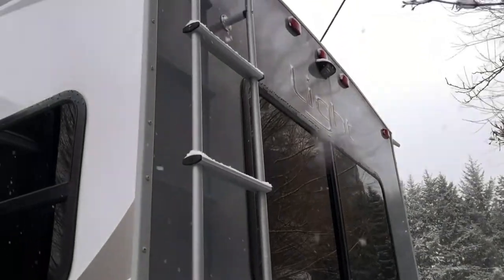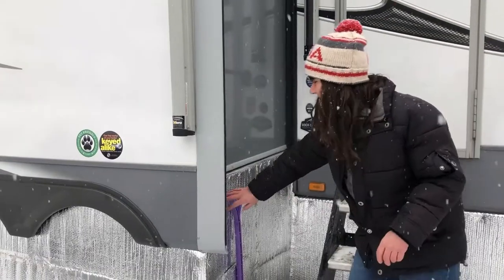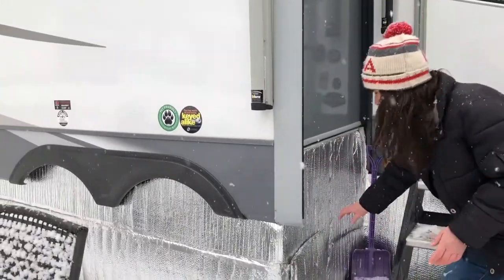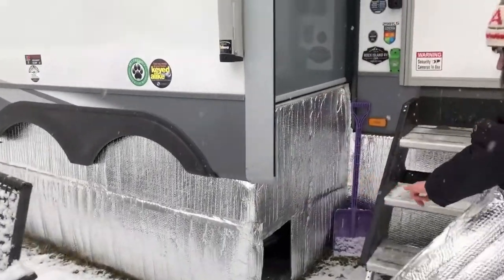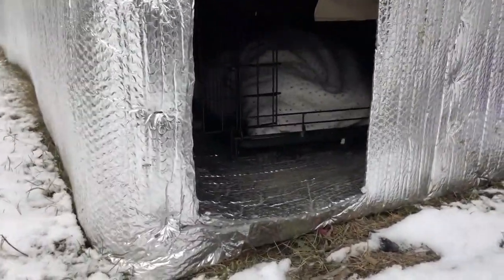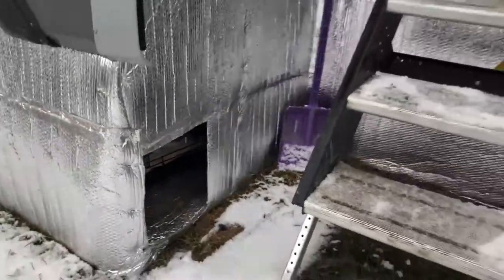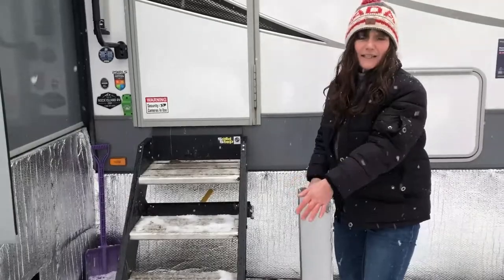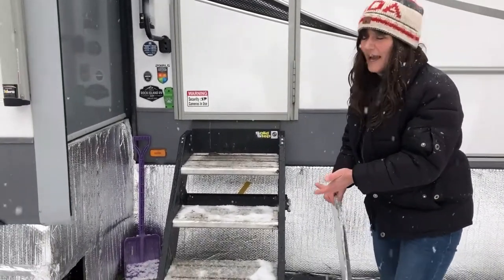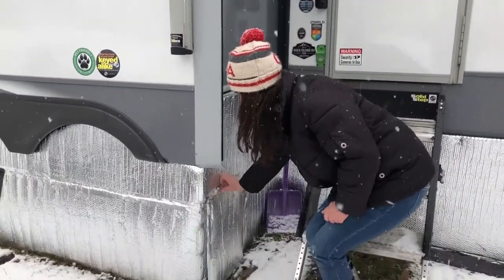The ladder to go up and shovel the roof off — the Tower of Terror. I did this section and added cardboard to the back of it to try to make it stiffer. I made a little hole and our puppy crate is in there, so when it's cold and he wants to be outside with me, I tell him to go in his crate and he's happy in there. He loves his little zone — it's all cozy for him. I'll work on a better door system for it.